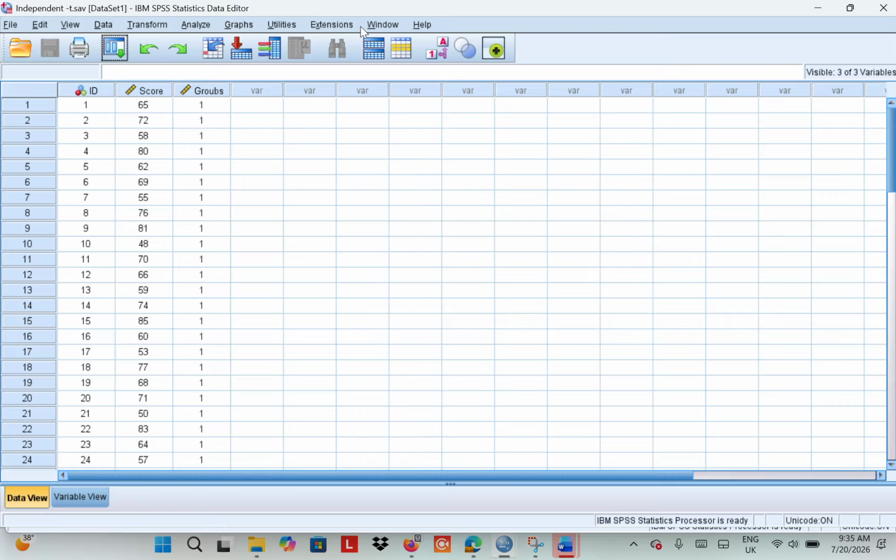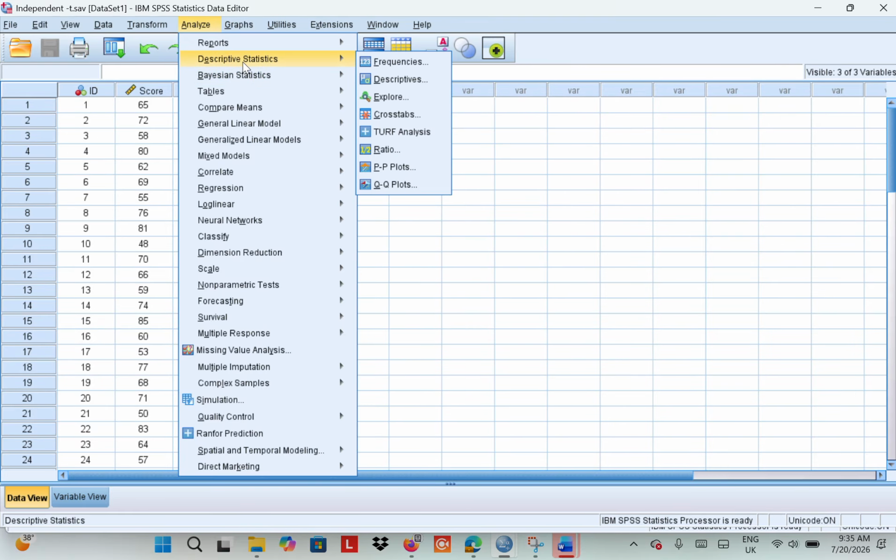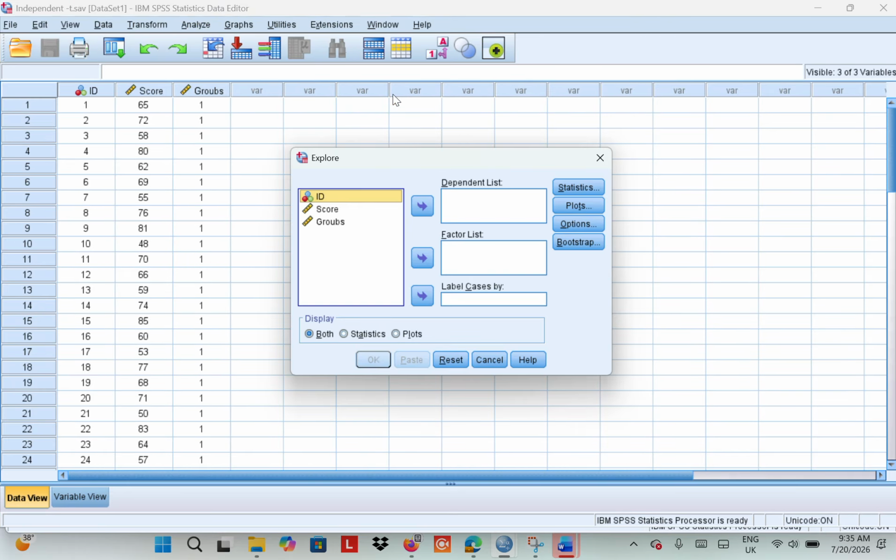Let's start to check the normality of both groups. To do so, go to Analyze, then Descriptive Statistics, and then Explore.